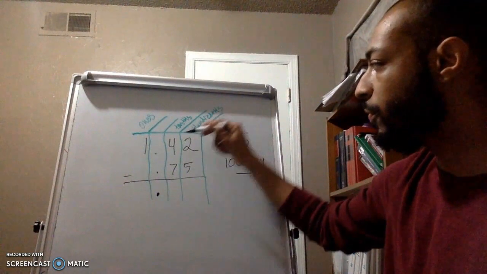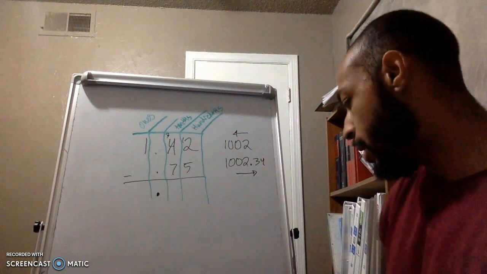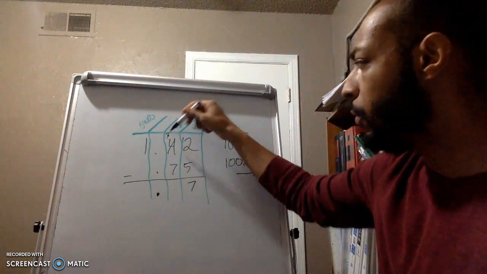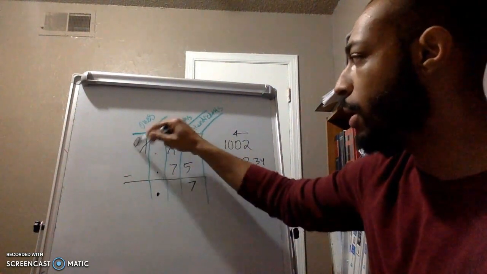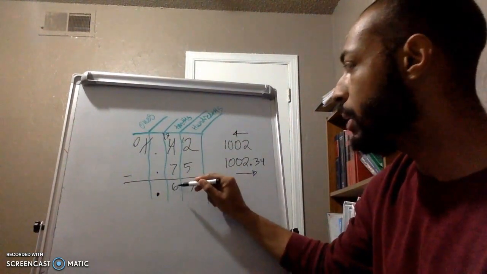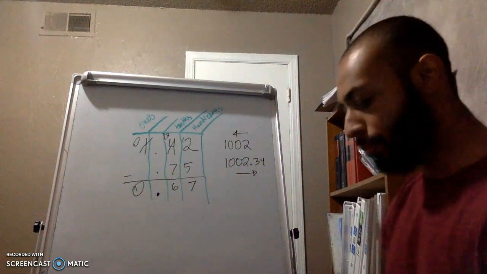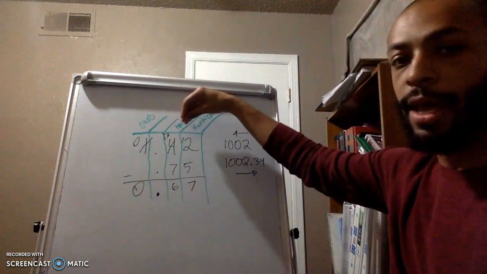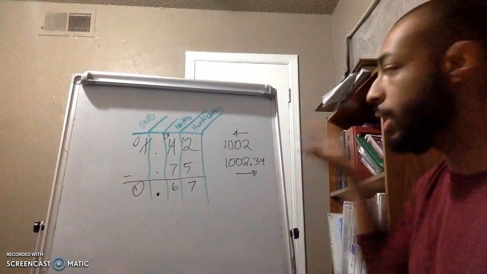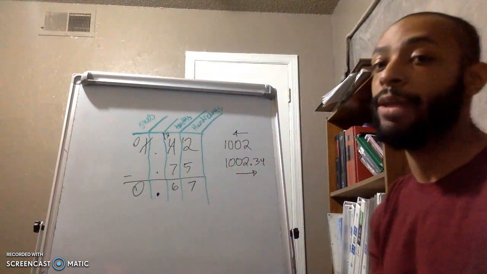So I can't take 2 from 5, so I have to borrow from a friend here. That goes to 3, that goes to 12, and that is going to go to 7. I can't take 3 away from 7, so I've got to borrow here and go to 13 there, and that is going to give me 6, and then 0 minus 0, or nothing, is a 0. So by keeping our decimals together, it will keep our tenths, hundredths, and thousandths, and this could go on as long as you wanted it to, but it'll keep it in line so that we can subtract and keep our like numbers together.